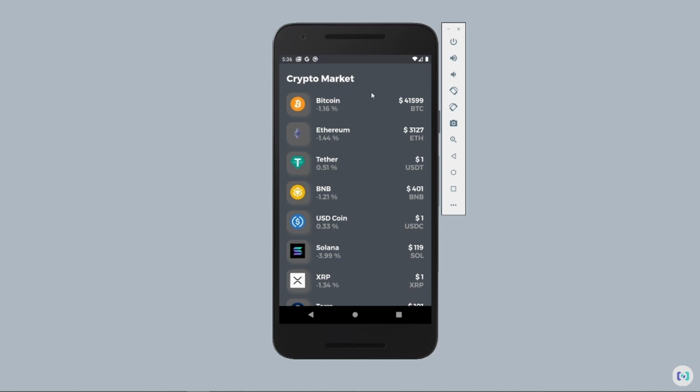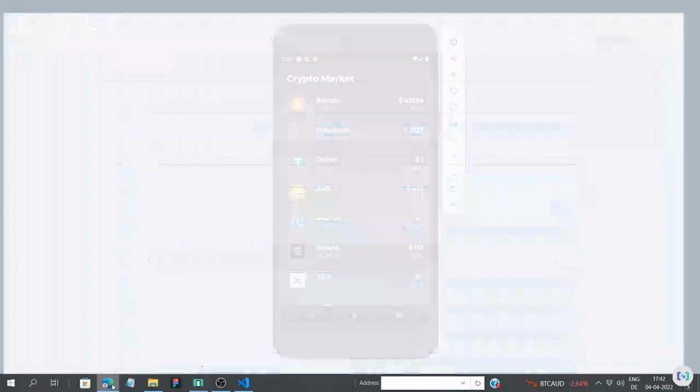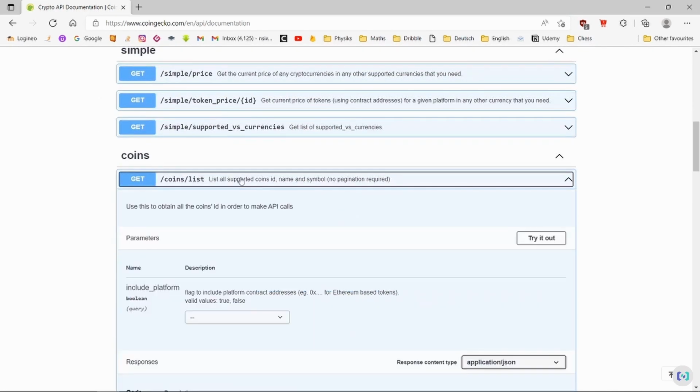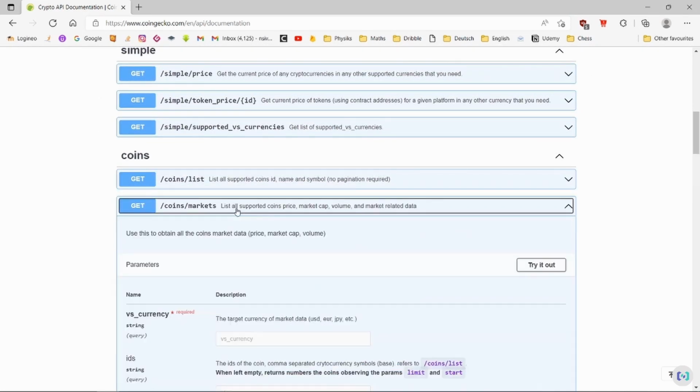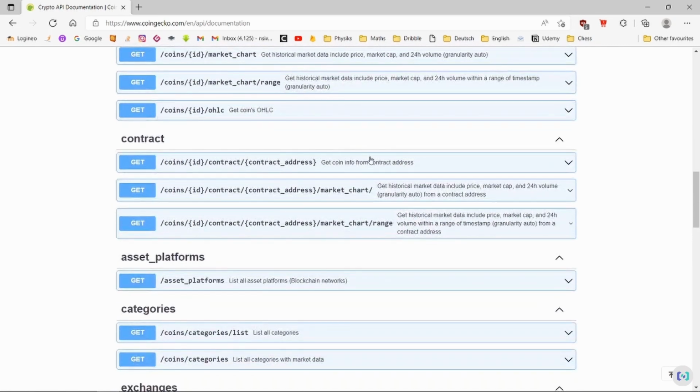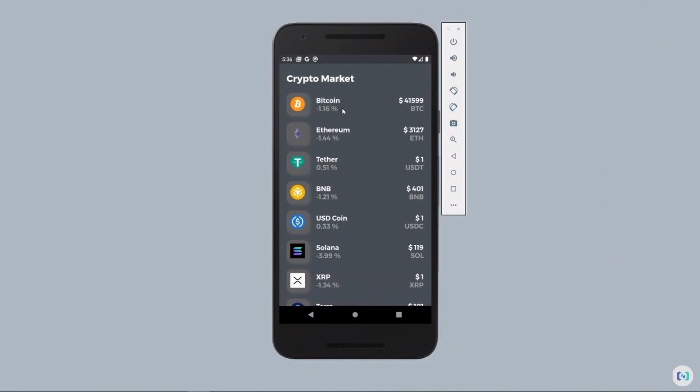As a state manager, we're going to use GetX, and let me just show you the API. The API we're going to use is the CoinGecko API, and this is pretty simple. We just have to get an API key, and we can call this API with the coins list, the coins market, and also the coin ID, history. We're going to get all the data, but I'm just going to use this much of it. A pretty simple app, it will be a quick build. So let me just see you in the coding tutorials.